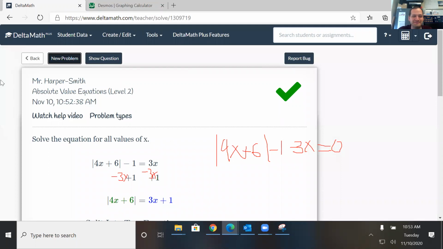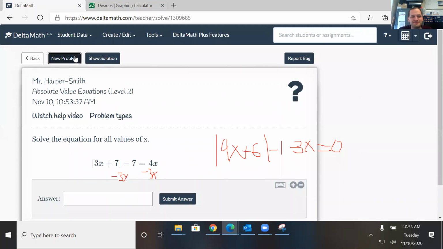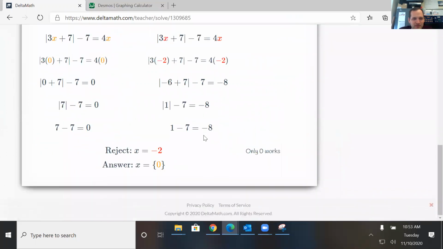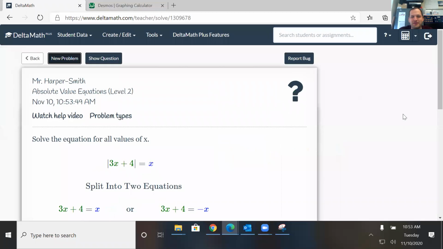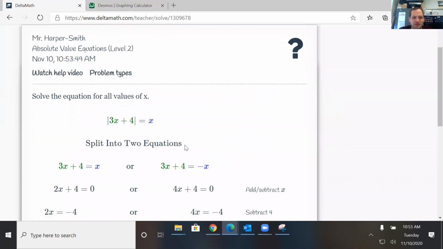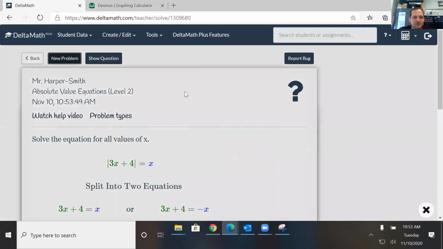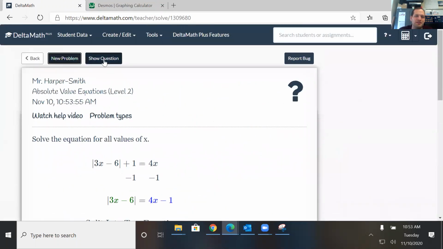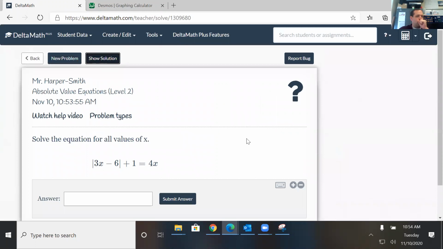Just like that. Let's try another one. Let's see, does this one give us the same problem? Ooh, this one does get one answer. All right, so we'll do this one. Actually, hold on. I gotta cheat and look at the answers. There you go. This one's gonna give us an answer. I'm gonna at least show you guys one where you get an answer.